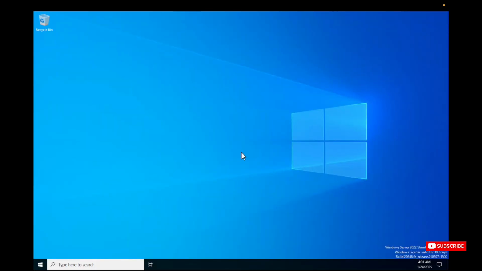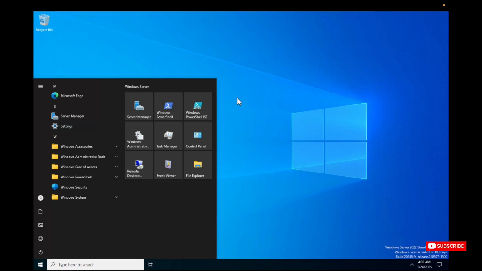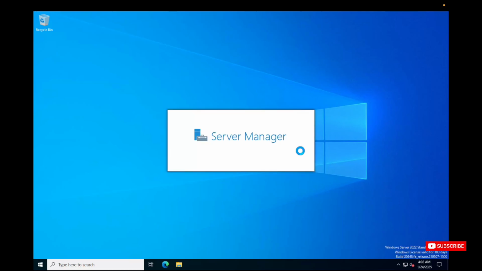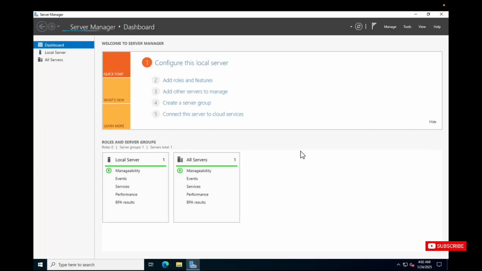This machine has now come up. This is Windows 2022. We'll go into options. This may take some time because Server Manager may be loading somewhere in the backend. It will be showing on this screen maybe after some time. Still loading a few services, and I believe Server Manager will also come, because whenever you reboot your machine, Server Manager will open. Let it open, and don't interrupt this process. This will be helpful.